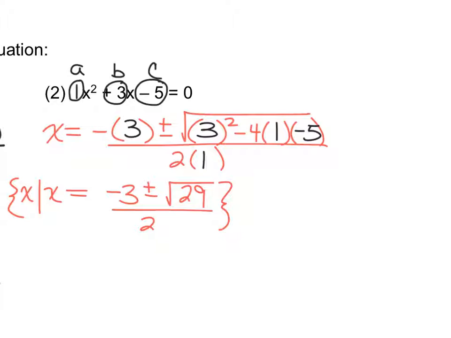This is where the calculator program can be useful, but it's not the end all because all it's going to do is give you a decimal equivalent. So if I run the program, coefficients 1, 3, -5, I get these two decimals, which is definitely not looking like this. But if I just choose one of these, like -3 minus radical 29 over 2, you can see that that corresponds with one of the solutions. And then just do the same thing again for the positive, we have to do them separately. You see that corresponds with the other one.